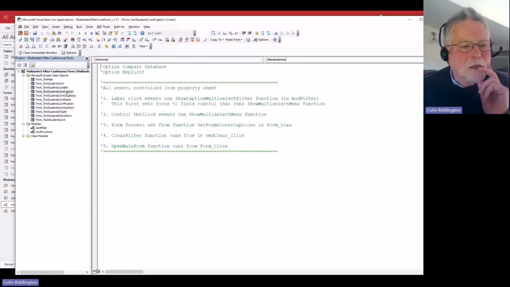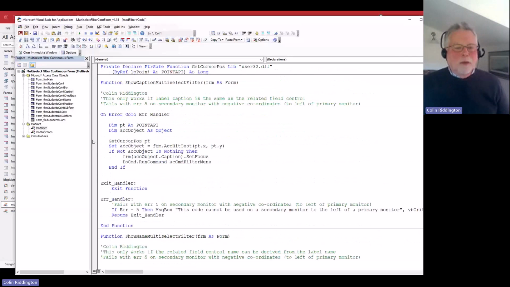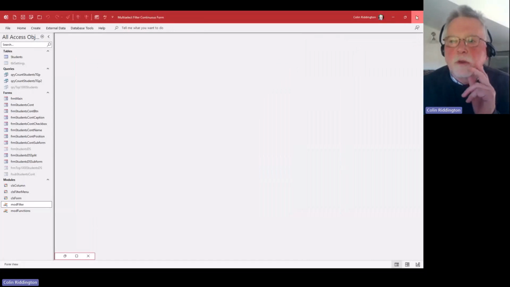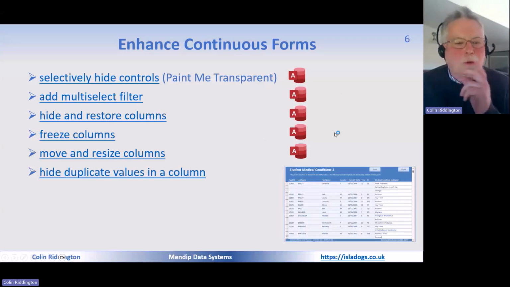So you've got a very simple way of getting all of the code without any repetition at all, just from a single item. Same idea with the continuous form caption one. This though uses the caption rather than the name, but again we're using the hit test code, and having discovered this I use it a lot. So again, thanks to Carl and to Mike for their help in getting me started with that. It's now 22. I've got 10 minutes left, so I'm going to have to speed up even more.